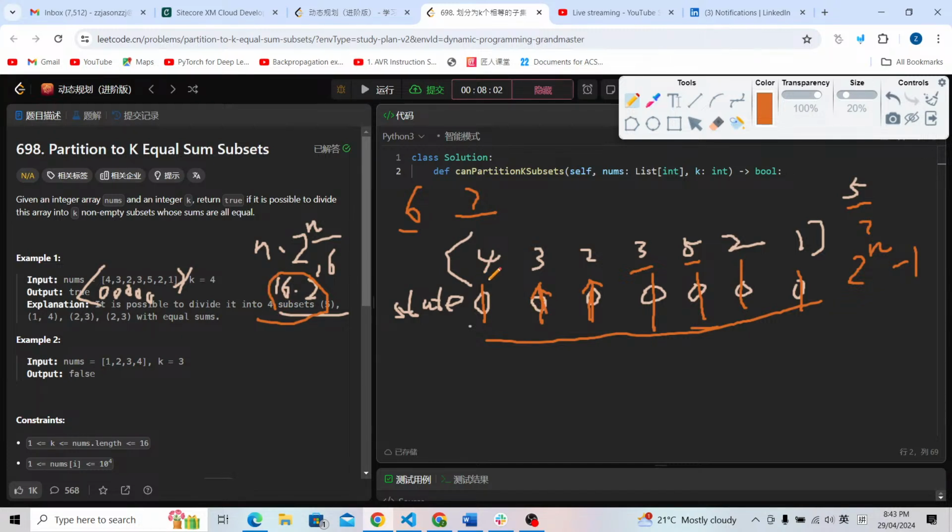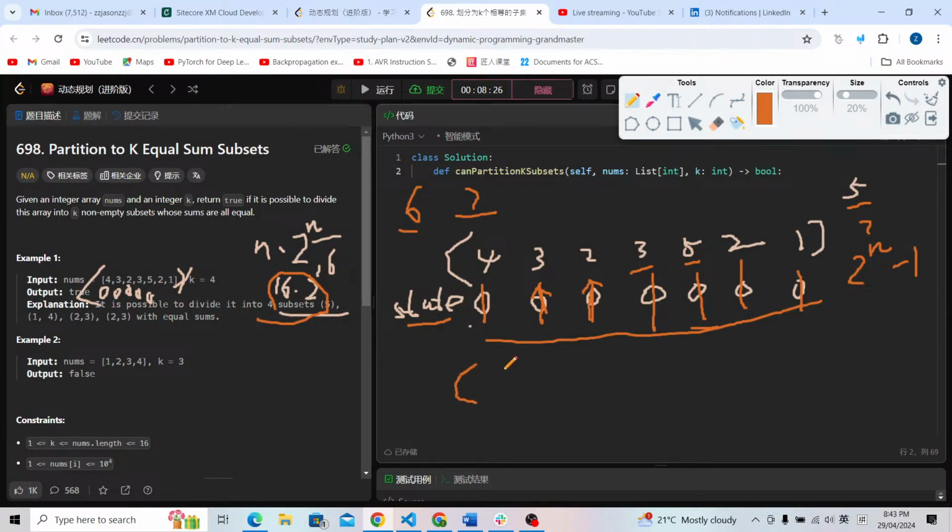So this is why we're going to use a bit mask. If we use a visited set, we're going to check all those numbers. But if we use a bit mask, if we use a state, if we use the bit DP, we just use one number, and this one number can represent all the possible results. So this is why it is so fast. Now let's try another example.